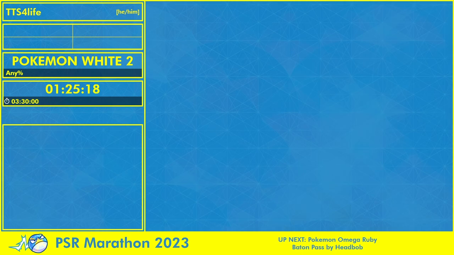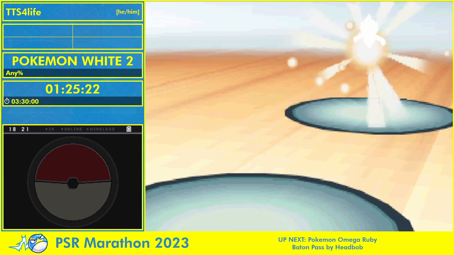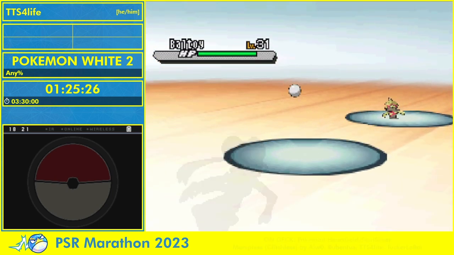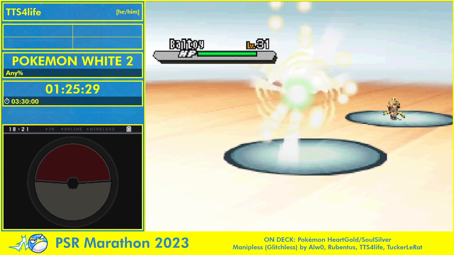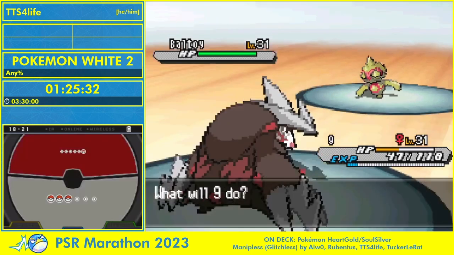So now we're off to the fifth gym, which is Clay. So Clay is the ground type, and we're also a ground type, but we're ground and steel. So ground type moves, I think, still hit us pretty aggressively.